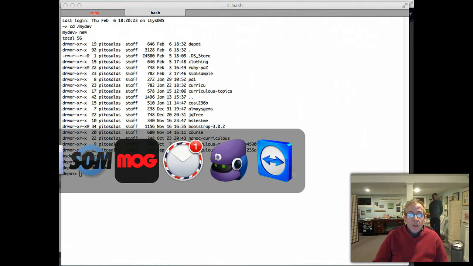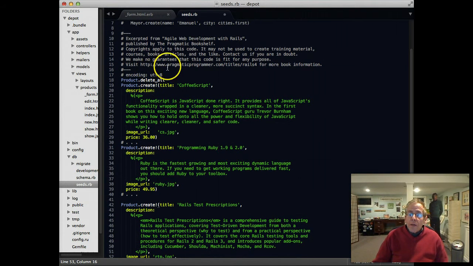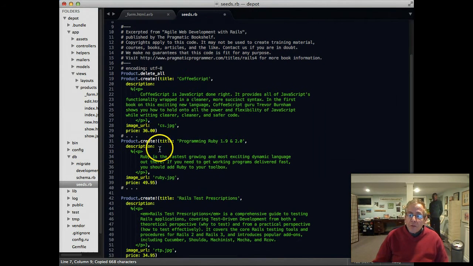Now, the reason I did that is to show you the essence of what we're doing here, but I want to go back and just catch up with what the book is saying to do. Okay? So the book is saying to paste this long piece of text in here, which I will now do, and I will explain briefly, superficially maybe, what this is. Basically, we have a bunch of records that look a lot like the one I typed in before. They're preceded by a delete all, start over, then it creates title, description. The description string is multi-line and uses a notation that looks like HTML. Image URL is an actual URL, price, and so on, and it goes on.